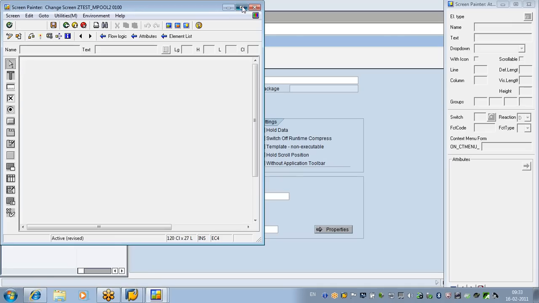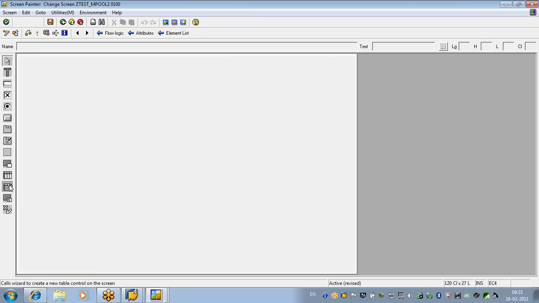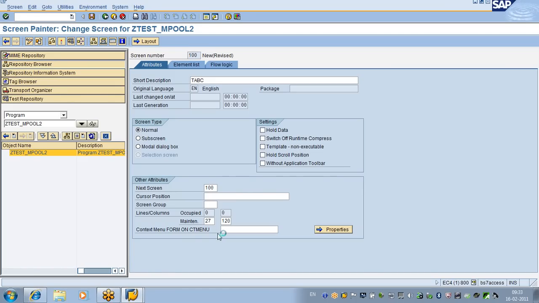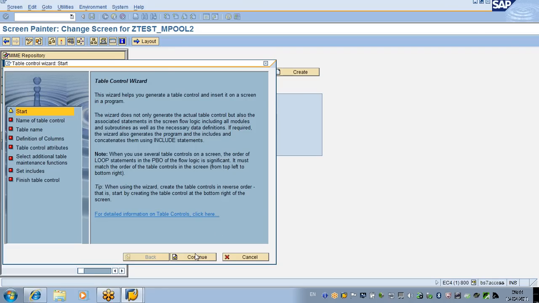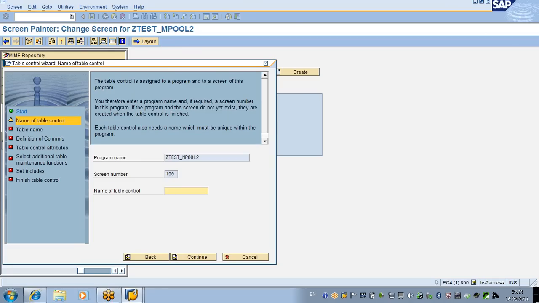Here you take the table control wizard. Now the wizard will open. Yeah, wizard is opened. Click on continue. Give the table control name. Give some name. Continue.